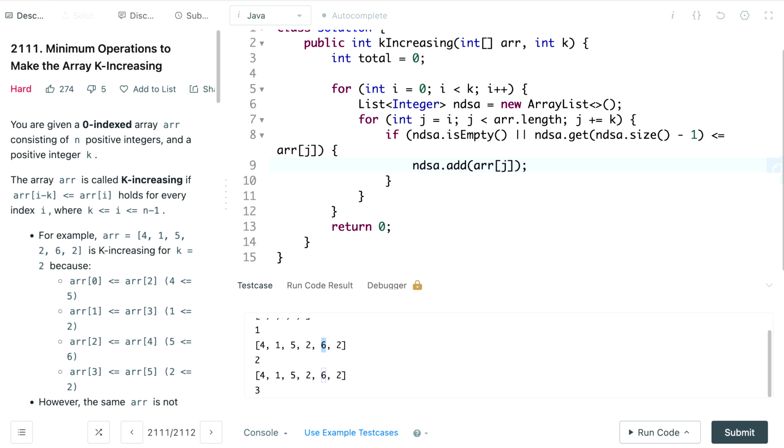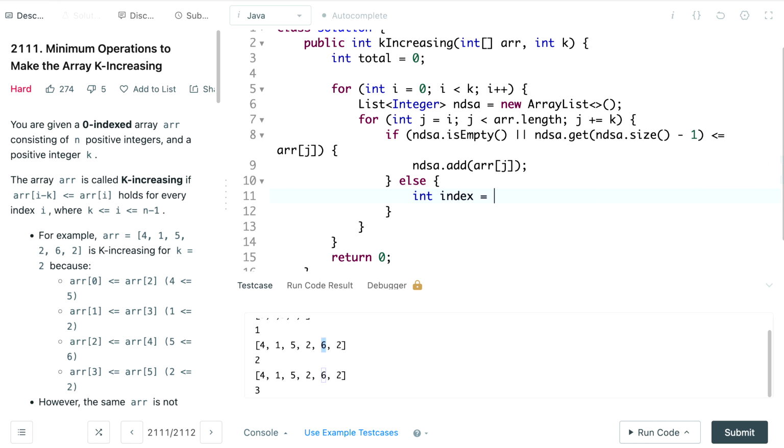Here we're simply checking that if the subarray is empty, then we add the current element, or if the last element of the subarray is less than or equal to the current element. If these conditions do not satisfy, that means we have hit a number less than the last element in the subarray, then we need to find its rightful place in the subarray. For this, we will use our custom binary search inside of this subarray and then store this current element.